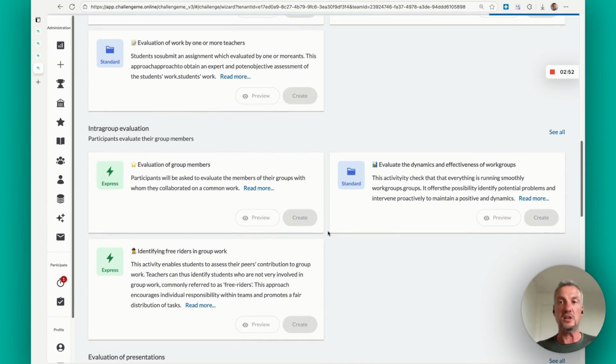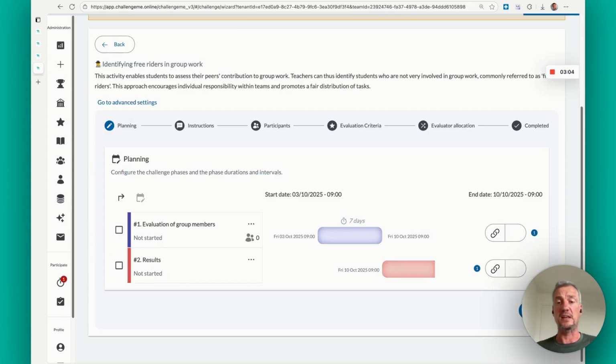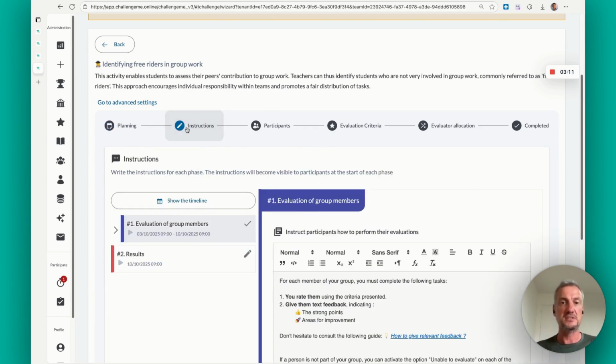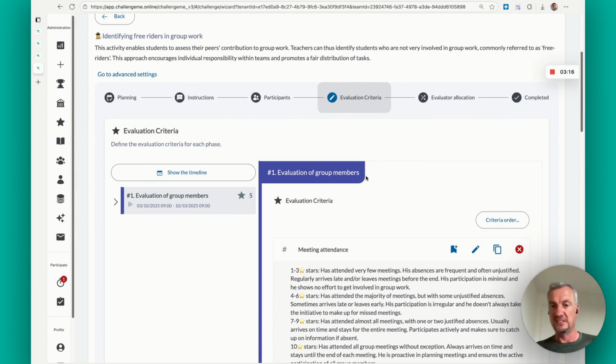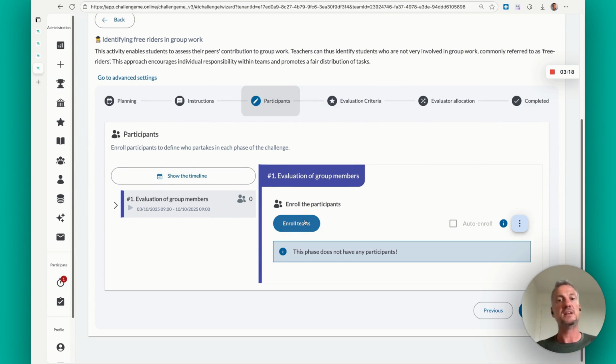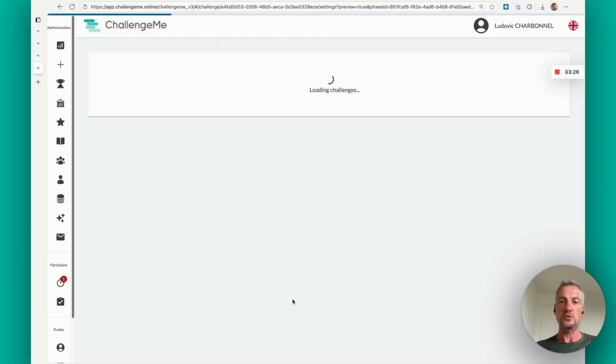So here, I'm going to start from the template to create an activity. Everything will be created automatically: the different steps, the entire notification system for students, all the evaluation criteria and instructions. Of course, you can modify everything. You can see here that it suggested dates for me, it suggested instructions, and it suggested criteria. So I can stick with everything it suggested and just sync my groups from the template. And I'll validate my activity. You can see that it's really simple.